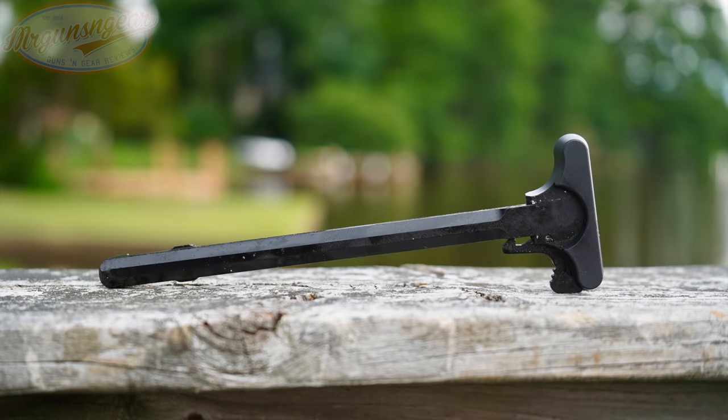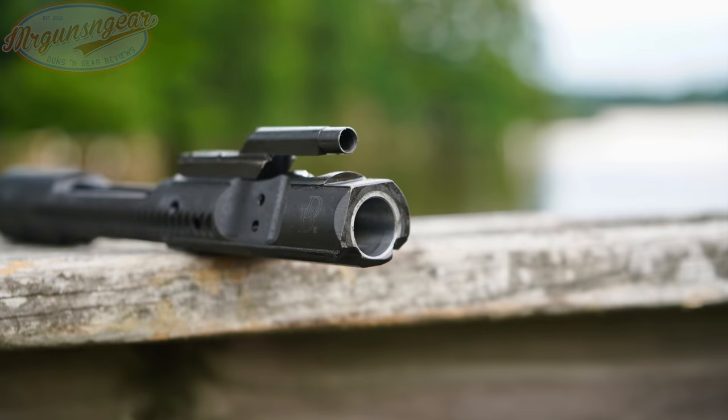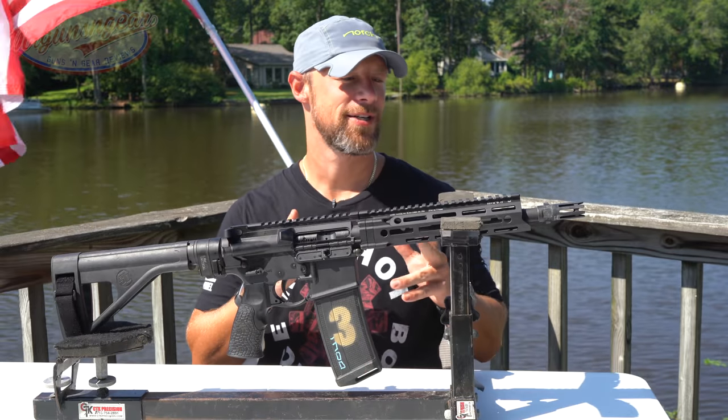The charging handle this one came with — I've had it for about eight months — is a 7075-T6 mil-spec charging handle. However, if you order one now, they've changed to their Grip-N-Rip charging handle, which is ambidextrous, a little larger, and has a gas-busting portion on top to reduce gas blowback when shooting suppressed. The bolt carrier group is made in-house — full mass profile, 8620 carrier, mil-spec in every regard. There's also a chrome-lined option available. Good staking on the gas key, chrome-lined carrier and gas key, MP/HP tested bolt made from Carpenter 158 steel, with tool steel on the extractor. High quality BCGs — not a lot of people are going to argue with Daniel Defense on that.